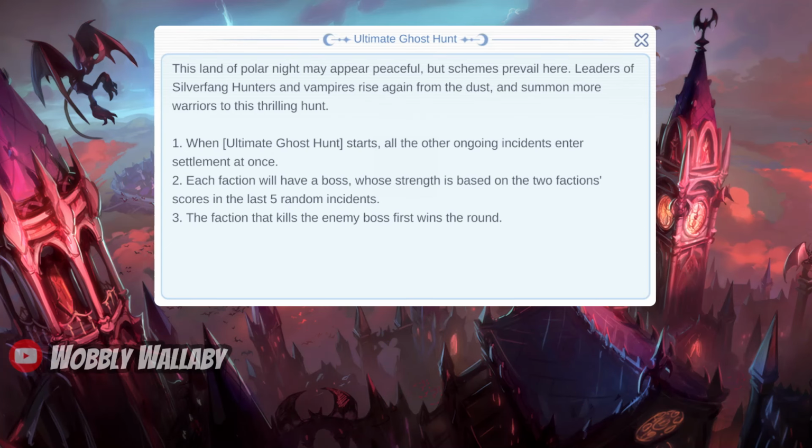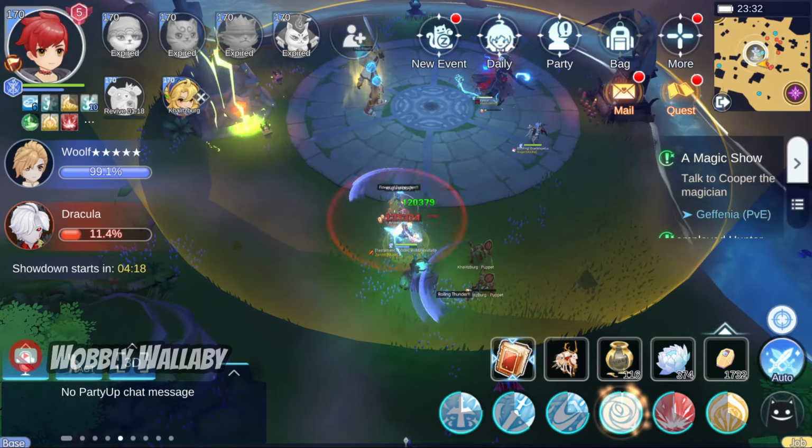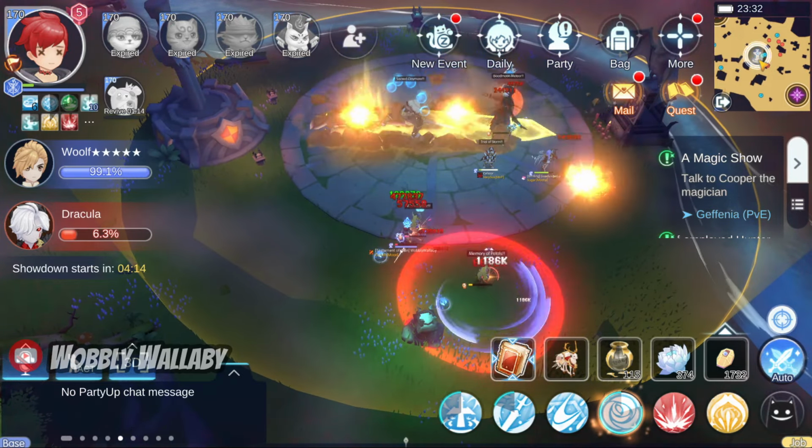Finally is the ultimate ghost hunt. Each team gets a boss, and if you won incidents, your boss gets stronger. In the end, you have to kill the other team's boss to win. This one is pretty chaotic with 2 bosses and a small area. Again, not much mechanics here, this is just a straight up brawl.